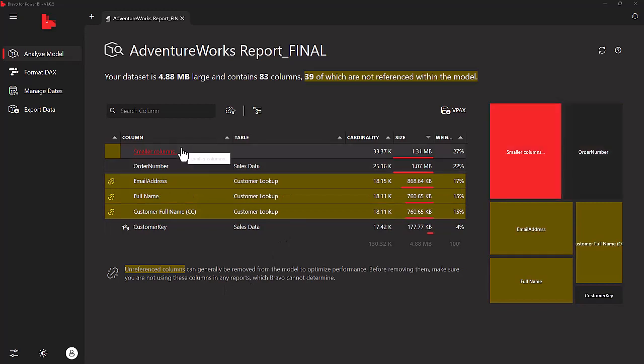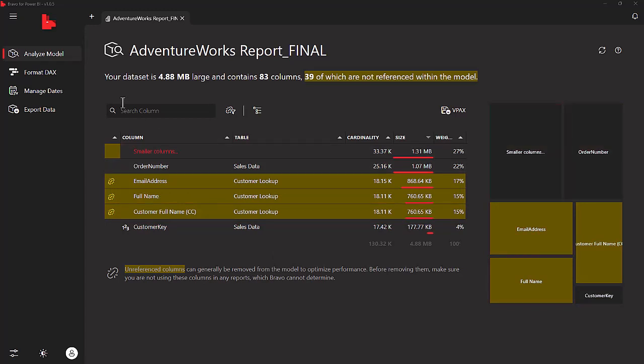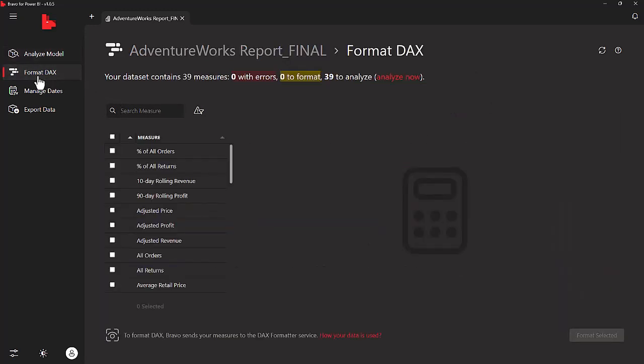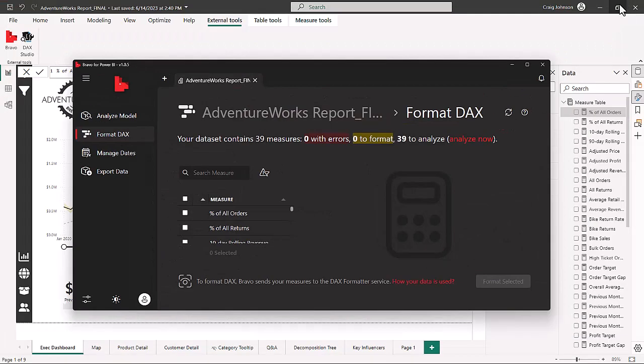Now, the feature that I use the most is the formatting DAX feature. When you're new to DAX, as your DAX formulas get more complex, you're going to want to check your DAX so that you can see that it's formatted correctly. So we're going to go back to our model in Power BI.